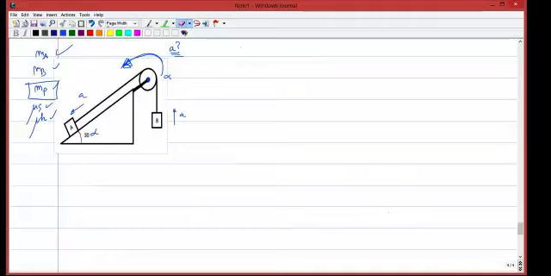Let's go fast. I'm going to pick a coordinate system for B, which is positive up. As usual, I'm going to follow my direction of motion. Same for A. A is going down. I'm going to put positive X down. Again, nothing on the trees. And I'm going to consider the positive rotation for my pulley to be counterclockwise in order to be consistent with the coordinate system of my two others. This will allow me to have positive MA and I alpha for all my systems.